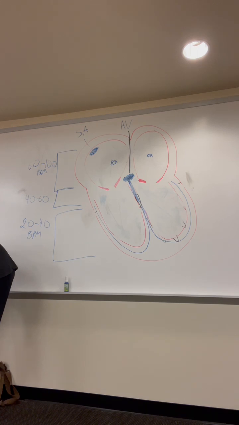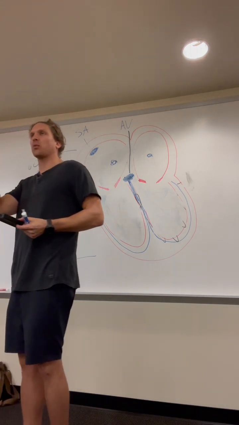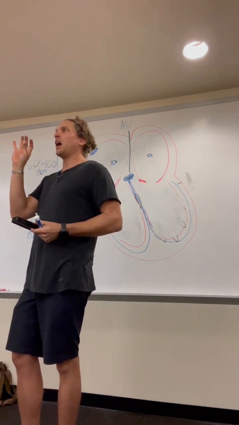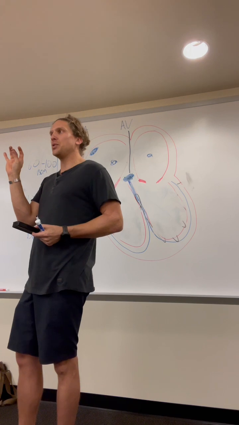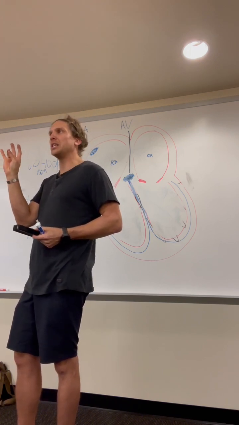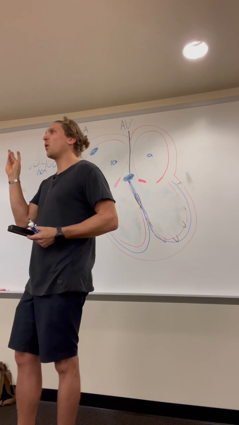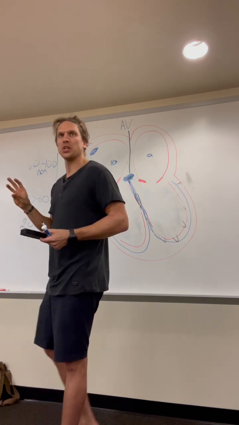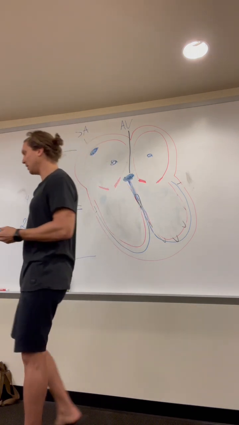Can you repeat that? Any questions? Can you repeat what you just said? Yep, about the four? Yeah, so to be a dysrhythmia, it has to have a rate issue, and a regularity issue, come from a different point of origin in the heart, or be a conductive issue, such as our heart blocks.